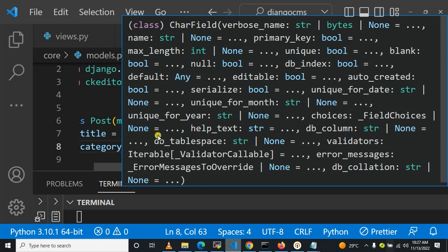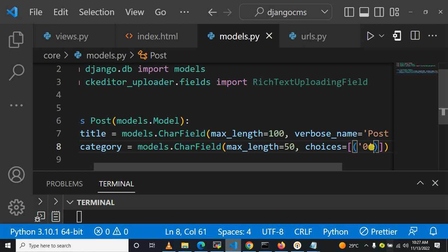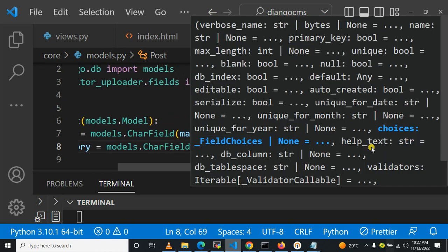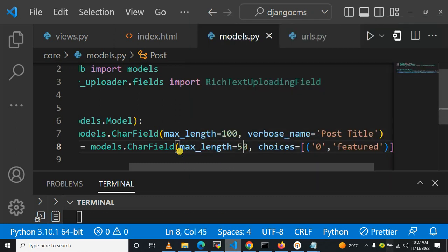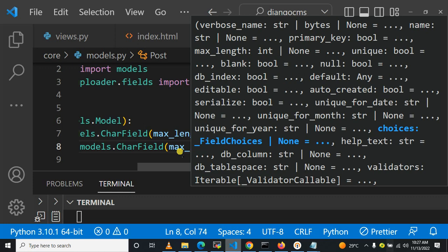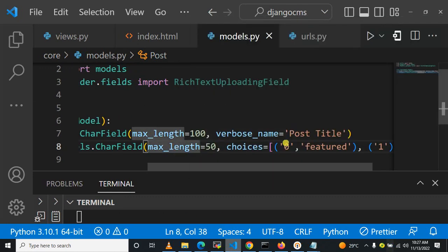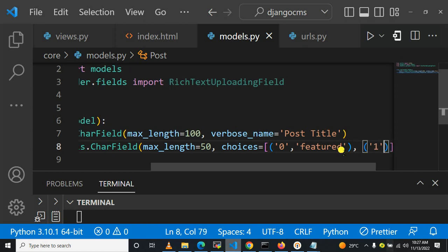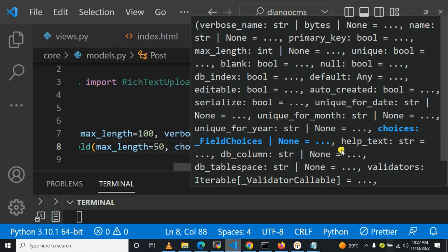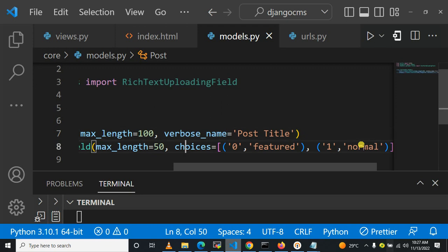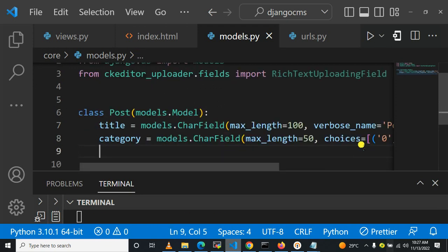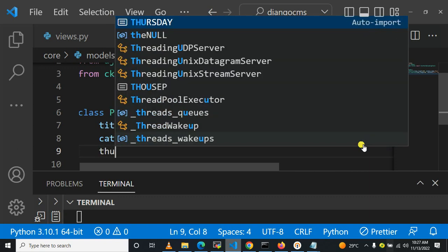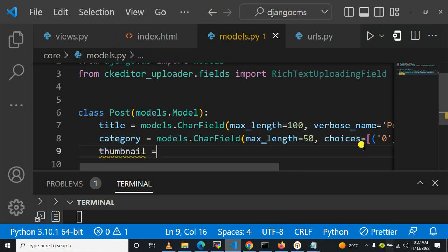As I told you, we'll have a normal post and a featured post, so we need to specify this. We need a thumbnail, which is an image to display on the top or as the preview for the blog post.